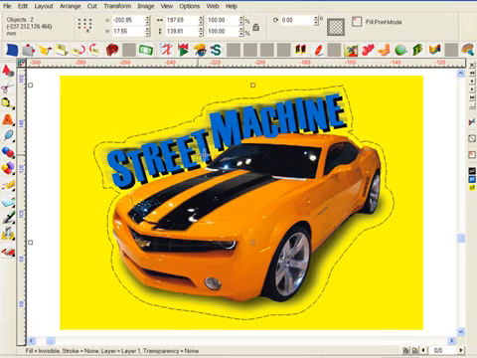This finished design is now ready for production. SignLab 9 offers a wealth of design tools together with an unmatched contour cutting workflow that makes creating small and large format print and cut products a breeze.